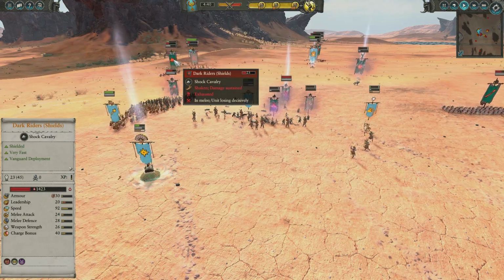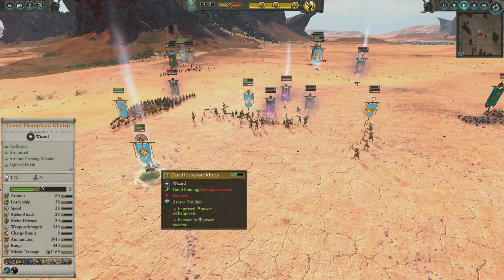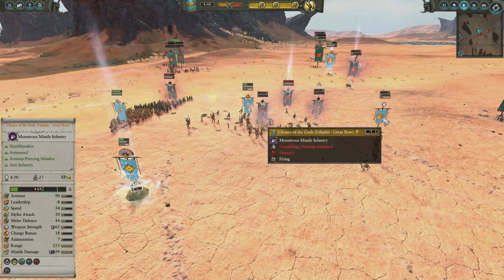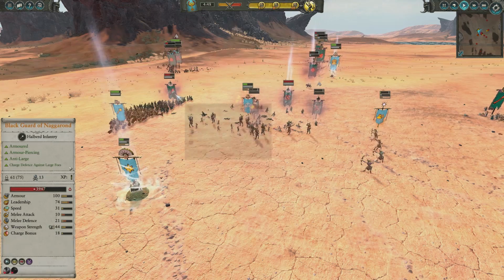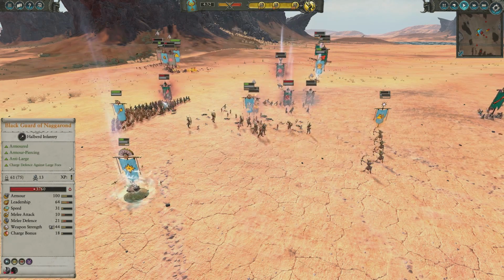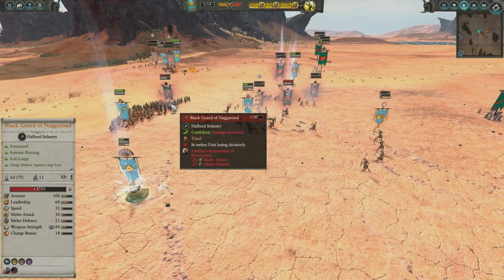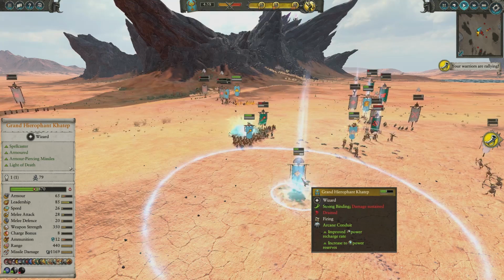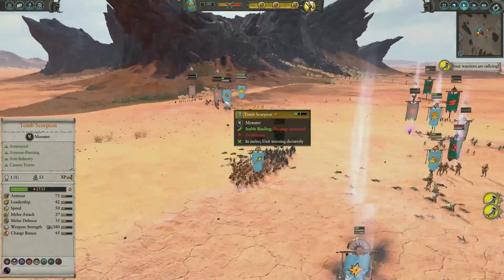Surprisingly enough, our Tomb Scorpion is still alive. Khatep is still alive. He is going off. He's trying to get some more Winds of Magic. And the Chosen of the Gods are firing in on the Black Guard of Naggarond. We're like, alright, these guys are anti-infantry. Let's see if we can shut down some of these Black Guards. And you can see over there that the Tomb Scorpion has successfully shut them down. Pretty much routed off the majority of those units.